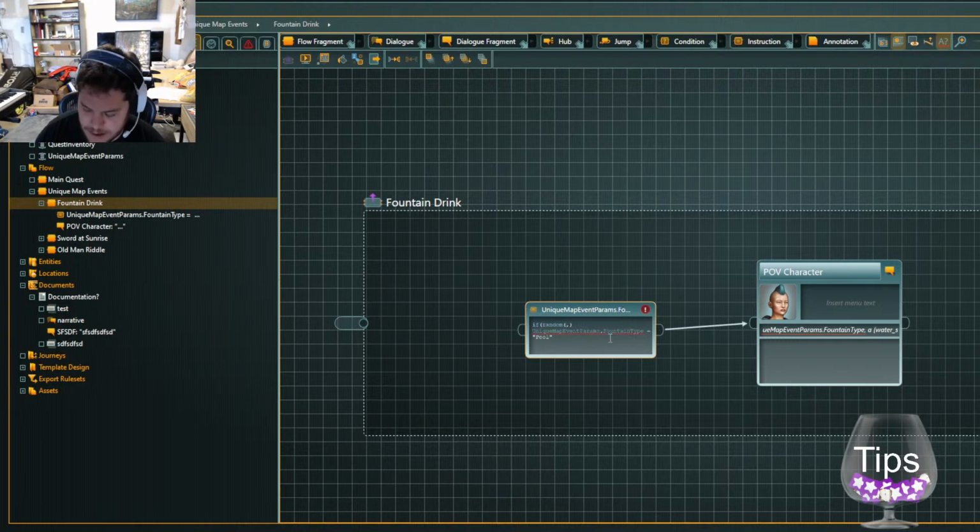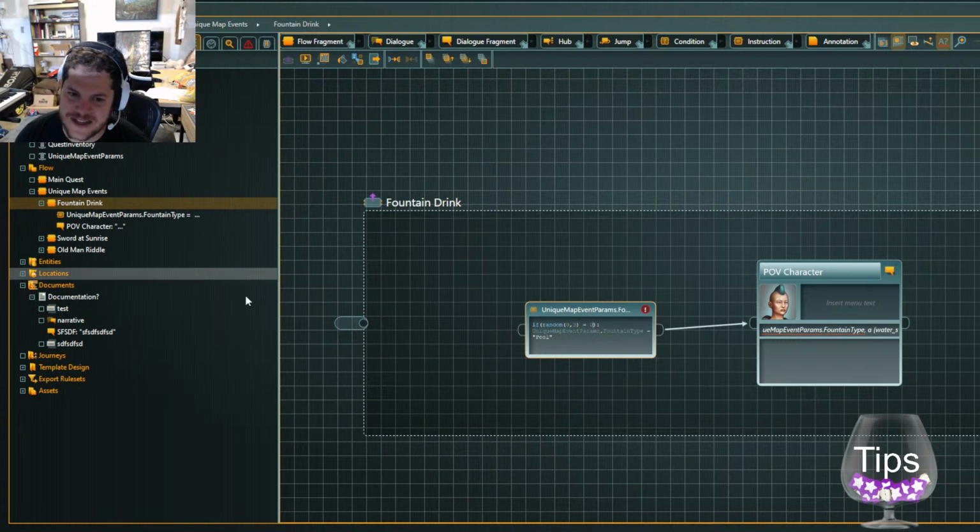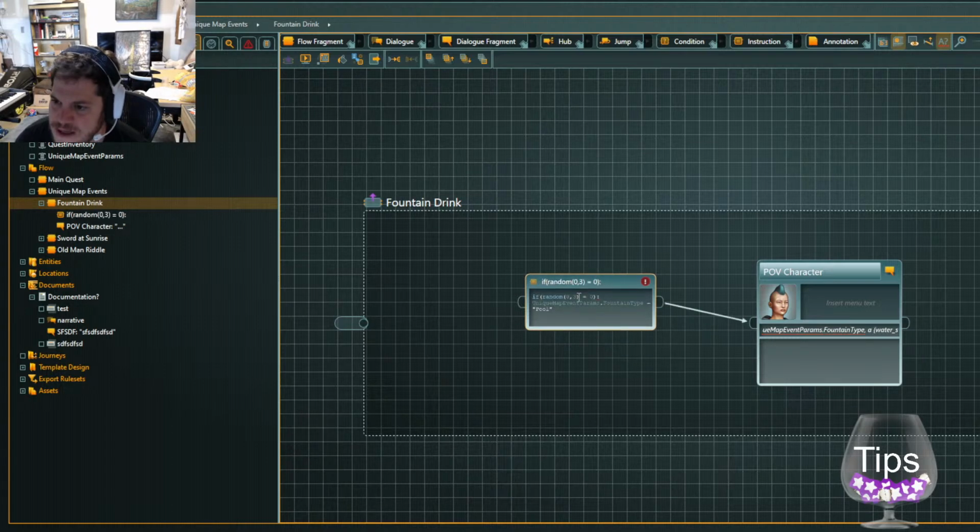Random 0 to 3 equals 0. Is this like Python? Then... let me just do the... okay, so this is pretty much just a little scripting bar here, which I like. That's good news. I need to figure out how they do their conditionals and stuff here. So let me go back to their documentation. Developer docs. No, that's for a different thing I'm researching.